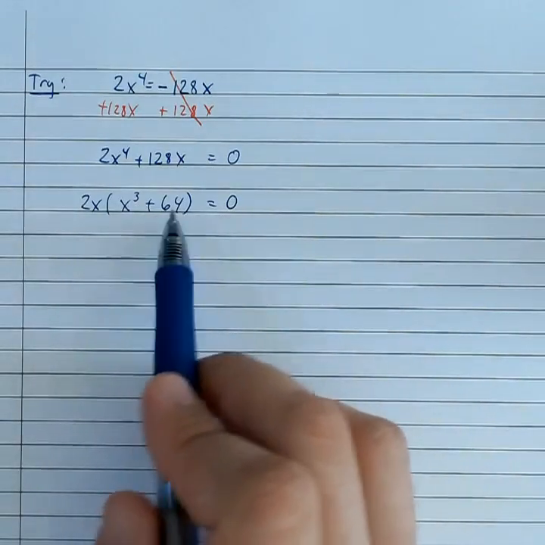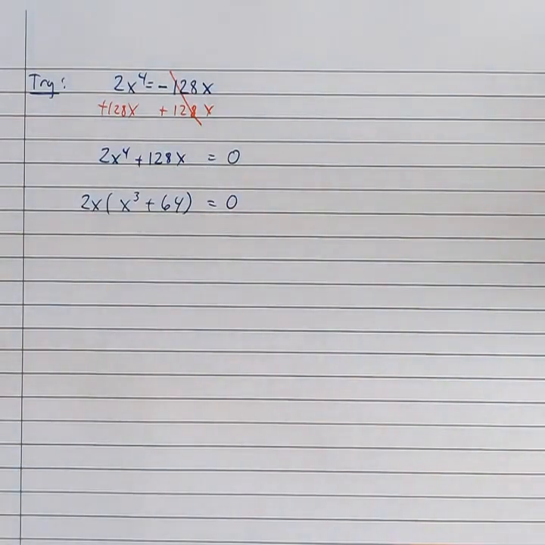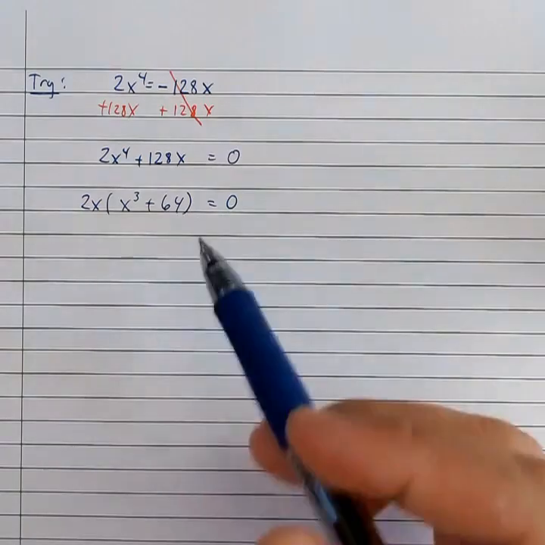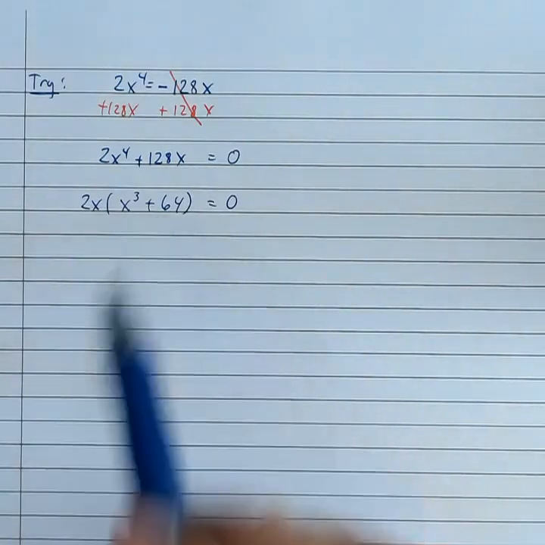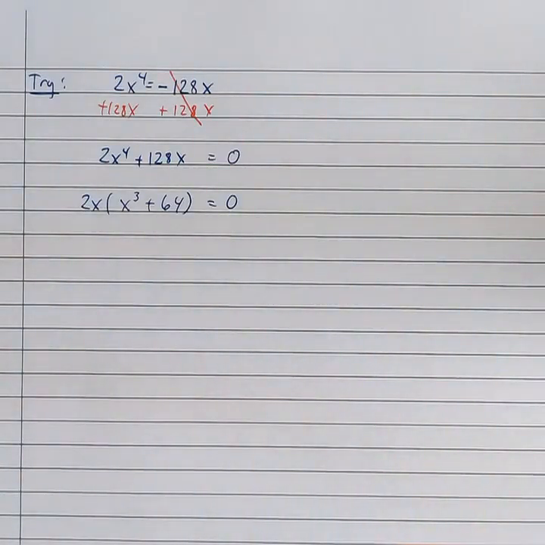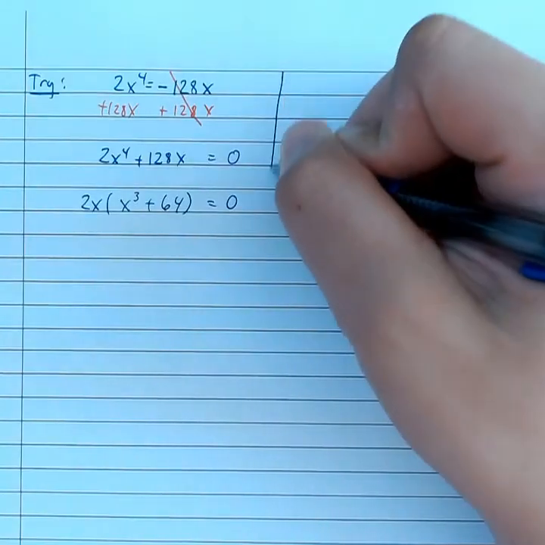Here, we can factor this. This can be factored out. This is the sum of cubes. Now, some may not remember the sum of cubes. There are some factoring techniques that we use all the time, like taking out a common factor or the product sum method, things like that. But there are some other techniques that are a little more obscure, that don't come up as often. So for that, let's remind ourselves of how the sum of cubes works.